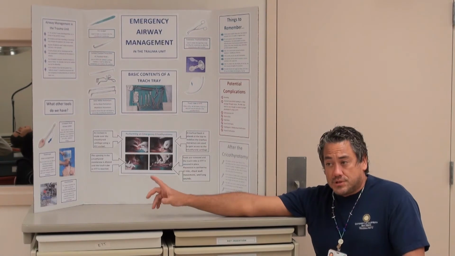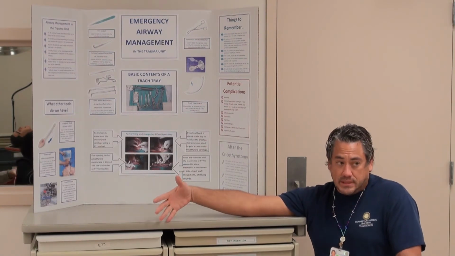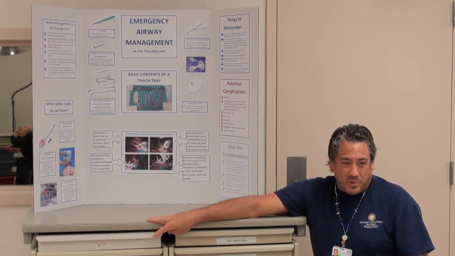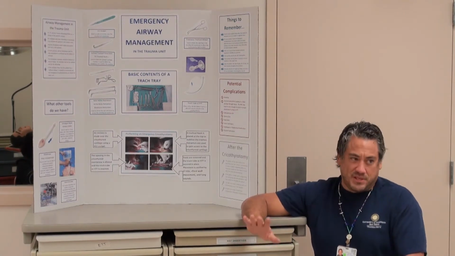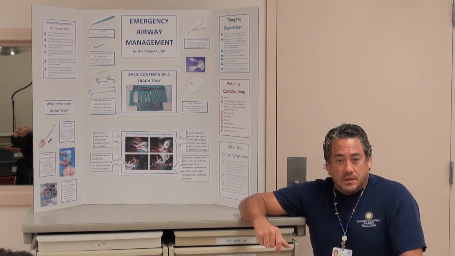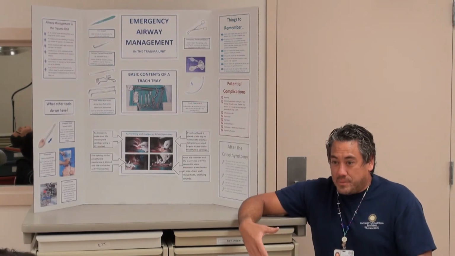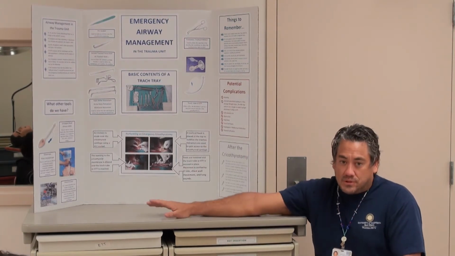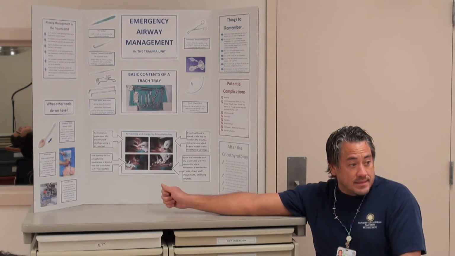Or a lot of times they'll just use an ET tube. So they'll use a smaller ET tube, usually a number 6. They don't like to use a smaller one, like a 4. You read in a lot of papers, just put a number 4 in, but it's really difficult. You can't bronch through those tubes, and a lot of those patients that have really bad airways need to be bronched. So we try to put a minimum of a size 6 into the hole.